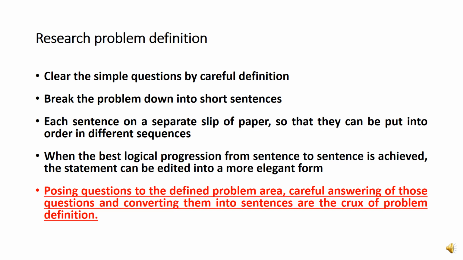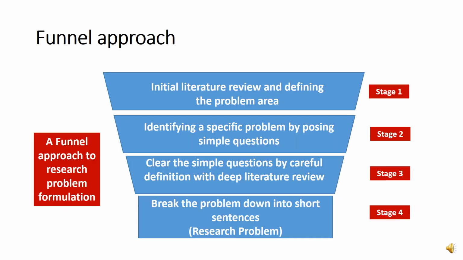So, posing questions to the defined problem area, careful answering of those questions, and converting them into sentences is the crux of research problem definition. The above approach of problem formulation can be called the funneling approach. It is a process of narrowing down possible ideas into a specific research question or purpose. This approach helps you to think about how you can transform the big picture or real world problem into a manageable research project.